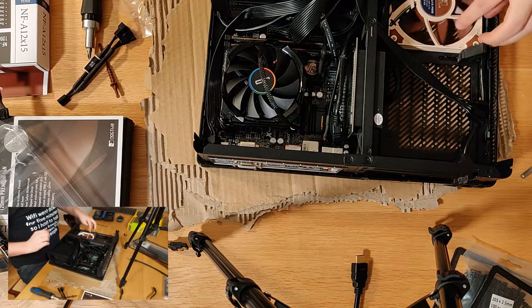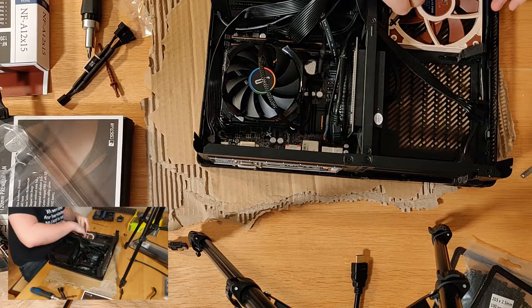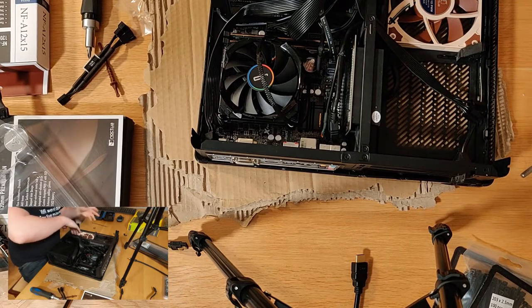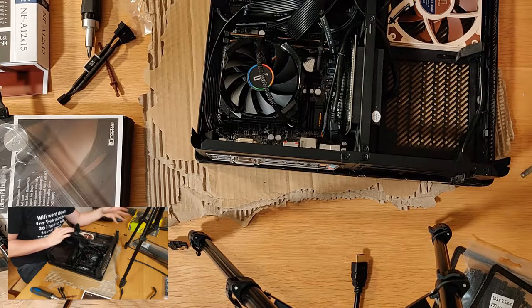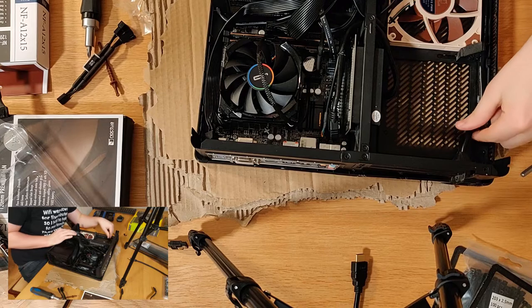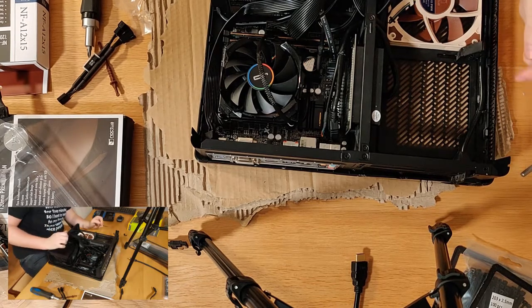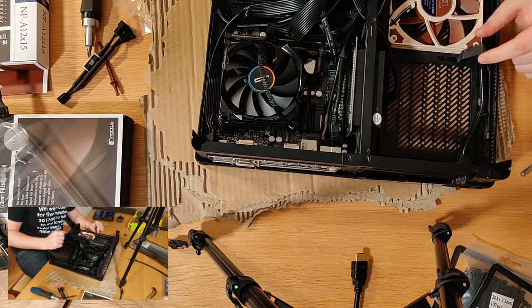So our fan's in, there are no restrictions on that. There is some cable wrapping around it. I'll do my best to get that out of the way. Let's see if we can tuck this down here. Okay, so the cables are now out of the way of the fan. I am not going to be able to get a second fan in here. So it does advertise itself as having slots for 220mm fans. And that is absolutely true. There is space for two 120mm fans if you're willing not to have a graphics card.